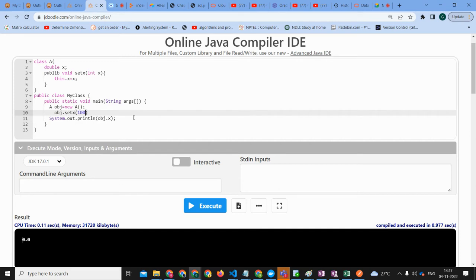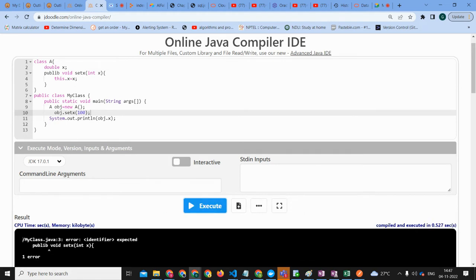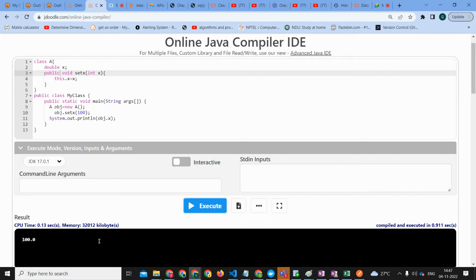So this should ideally set it. Let's check if it is working fine. Public void, what is it? Oh, the spelling of public. We are getting the output as 100.